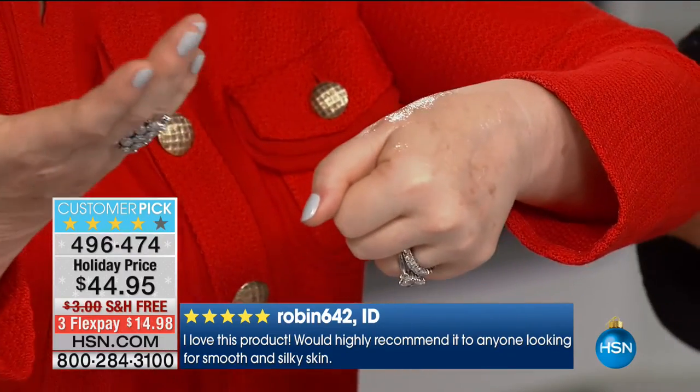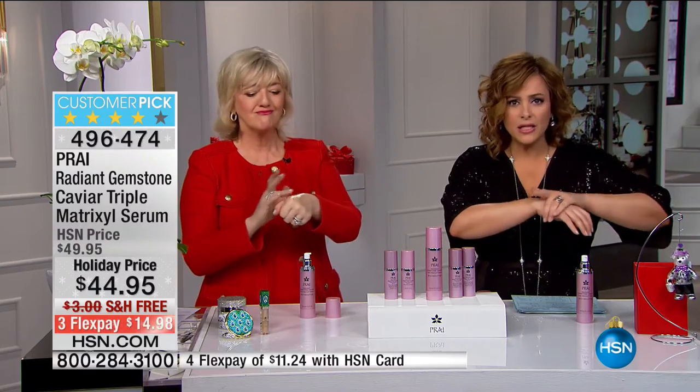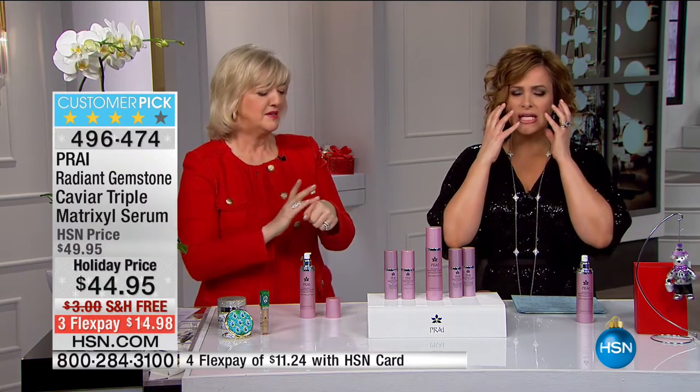You see the amethyst, the ruby, the sapphire. And how it feels on your skin. Oh my gosh, it's almost like liquid velvet. It's very silky on the skin. It doesn't feel like a layer of stuff is stifling your skin. It's very light and beautiful. Your skin drinks it in. It's got all three matrixels delivered properly, because who cares what the ingredients are if they aren't delivered in the proper way for your skin to receive it. And then all those beautiful gems. Yes, you're fighting aging, but it's meant for a queen with all those powdered gemstones.